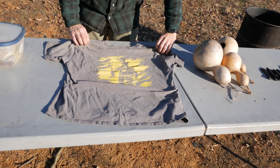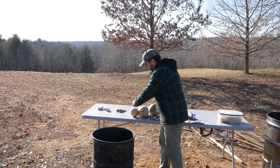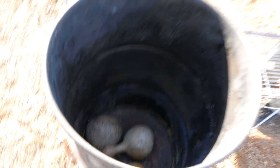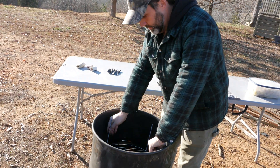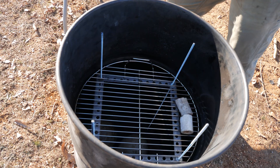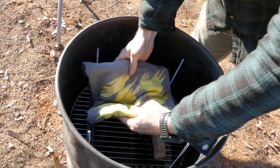And what'll be neat when we're done is to see if this design still comes through. We'll load up the biochar retort. We're going to put these birdhouse gourds in the bottom, and we're going to put this little shelf I made in here. Then we'll put the other items on top — there are the bones, here are the bones that were previously done, and then we'll put the shirt right here.